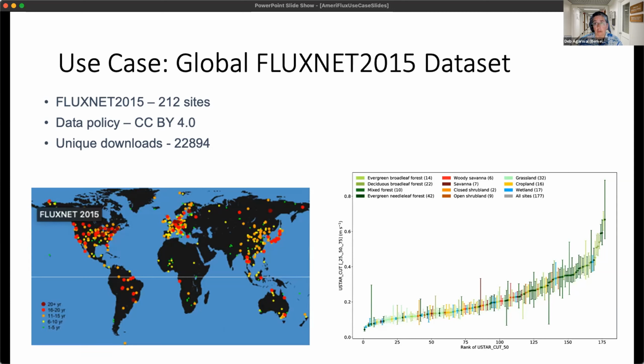So it actually sees a lot of use as a broad data set, but normally we would expect the 212 sites, or locations, to be cited, and that has been so difficult that's why we wrote the paper that is the one where these images were pulled from. People are finding it so difficult to follow the citation guidance that we came up with, that we would just write one data paper. But even then, we ran into the problem that 500 authors was not enough. So it has been a real challenge.